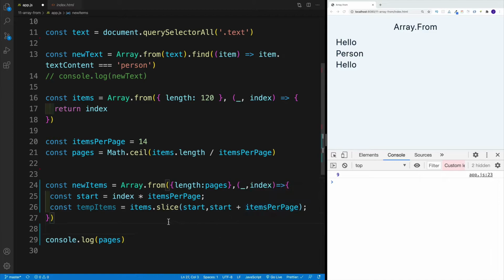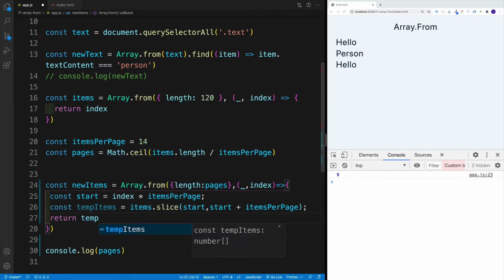And then each and every iteration, we are going to grab 14 items from the items array. And we're going to do that using the slice method. And the result, of course, is going to be that we're going to return those tempItems. So for each iteration that I have in the pages, which should be 9, correct? Since the length of my array is 9, I'm going to grab the items from my items array.